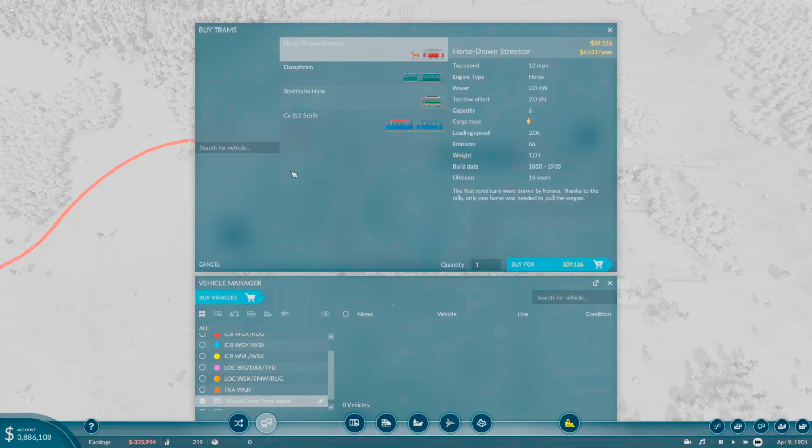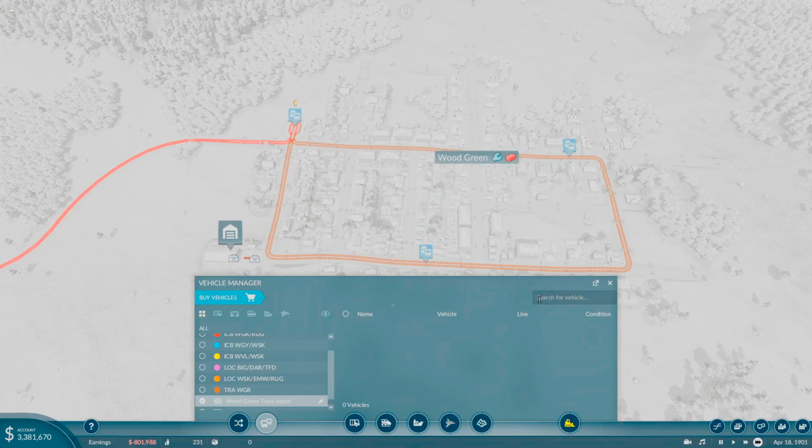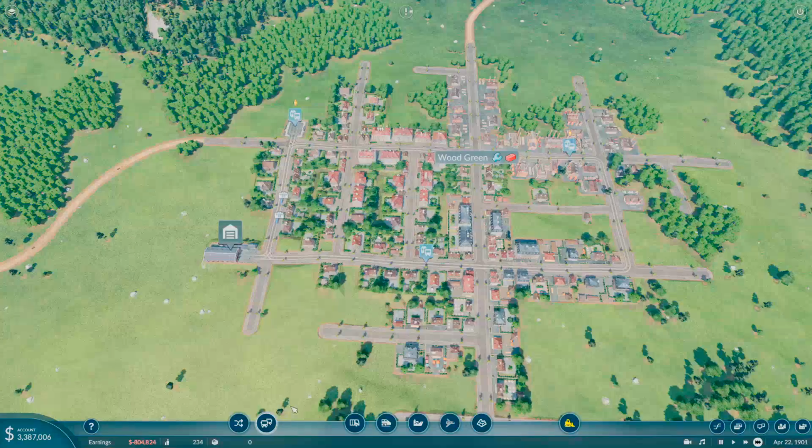Okay, let's go and get some vehicles for you then. I will go and get these ones, just 2 of them. Nothing crazy. Go and get that on the TR. There we go. It automatically readjusts the road. So we got that going for us.